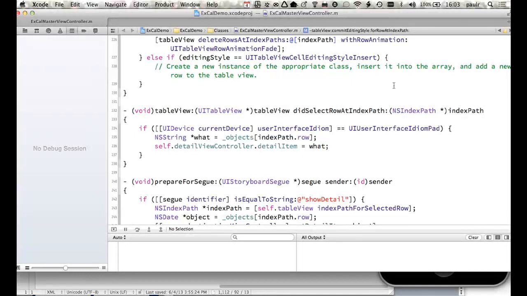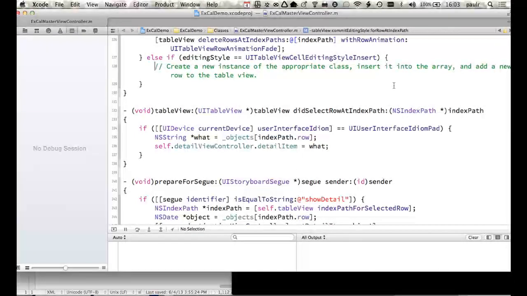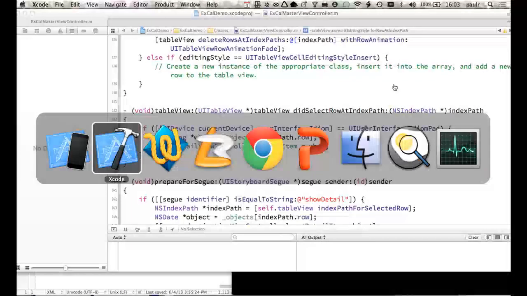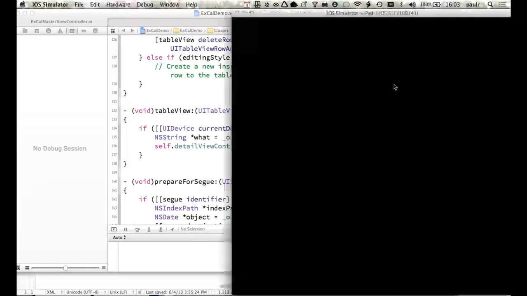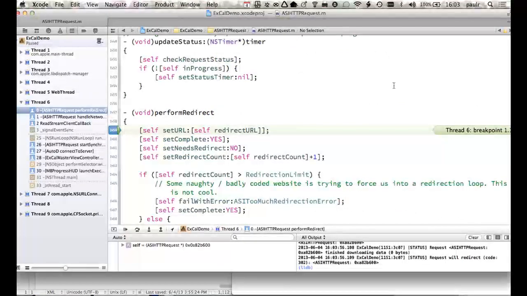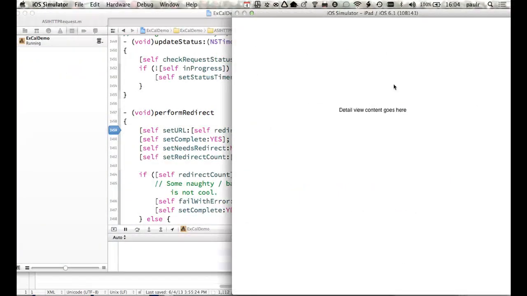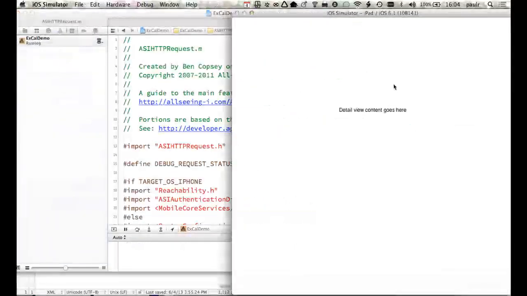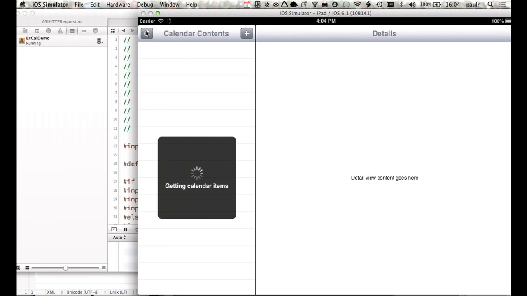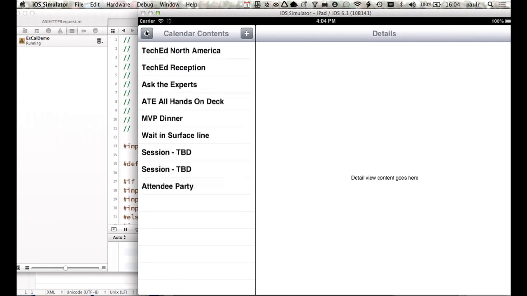Okay, there we go. So let's take a look at what the app does. Okay, so all this does is show us what's in our calendar.